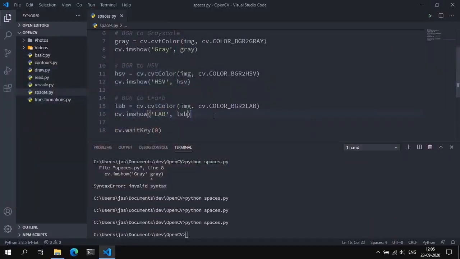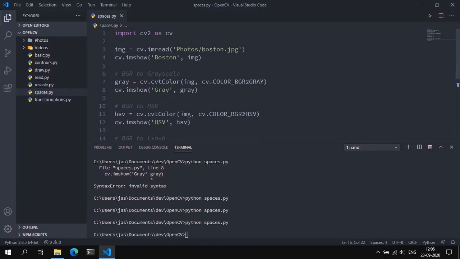Now, when I started off with this course, I mentioned that OpenCV reads in images in a BGR format, that is blue, green, and red. Now, that's not the current system that we use to represent colors outside of OpenCV. Outside of OpenCV, we use the RGB format, which is kind of like the inverse of the BGR format. If you try to display this image in a Python library that's not OpenCV, you're probably going to see an inversion of colors. And we can do that real quick.